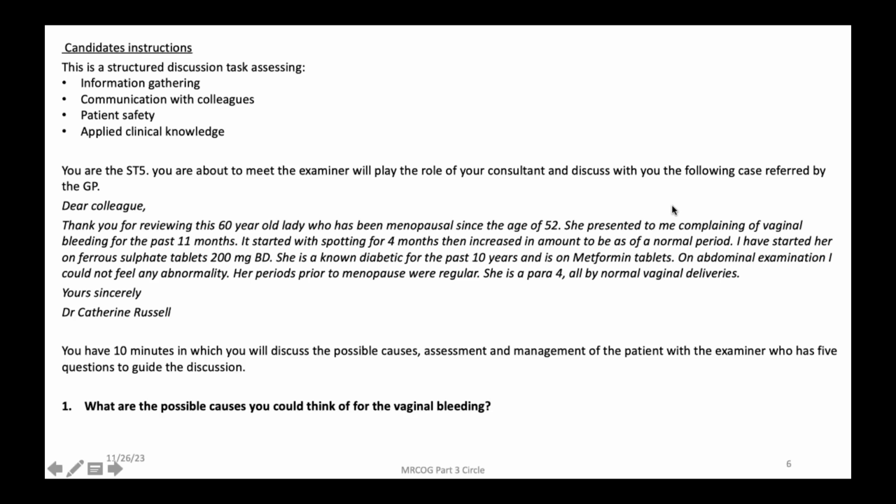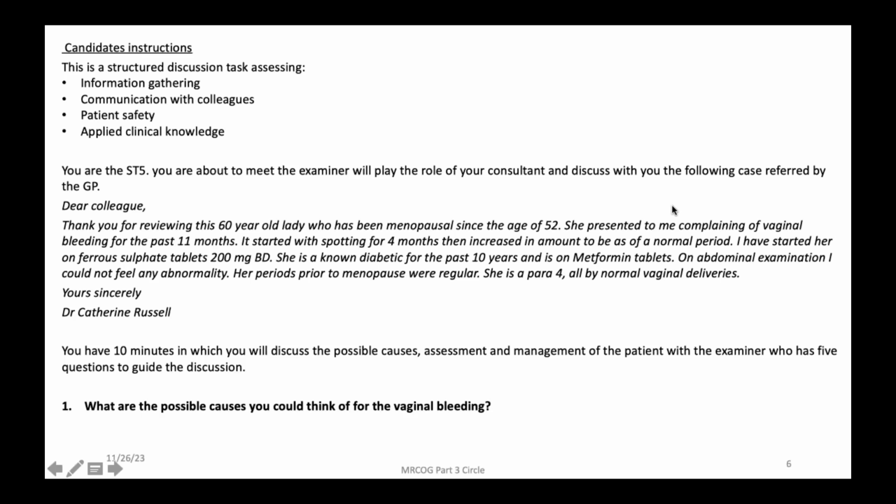Okay, so these are all local reasons. Anything else generalized that can cause bleeding? If she is a known case of cardiac disease on aspirin or clopidogrel, any medications that are blood thinners basically, which have been recently started, or warfarin, she can have such type of postmenopausal bleeding. So general medical illness to be kept in mind.